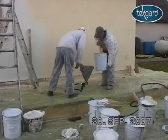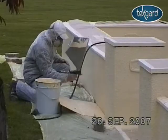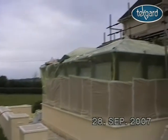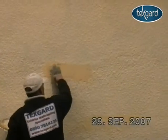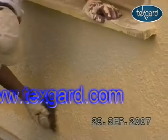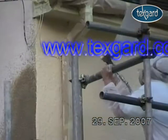The next stage is to begin to apply the final coating. Industrial high-pressure spray equipment is used for this. And once the receiving base coat meets the final coating, a chemical reaction takes place and the coating bonds permanently to the surface.